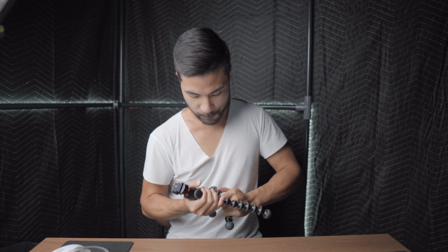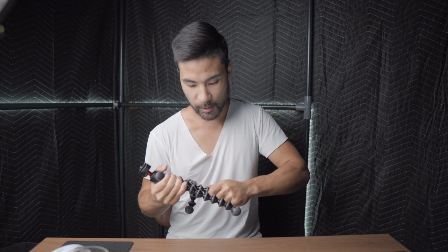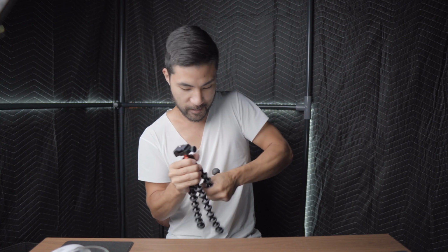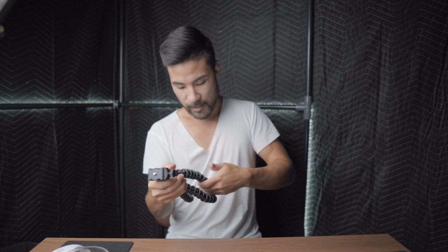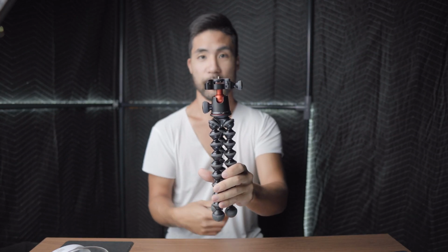And to get it to be straight, you can do a rough job of it. And then once you get everything all good, you just bring it all together, and there you go. That's how it is. But yeah, I think it's pretty good otherwise.